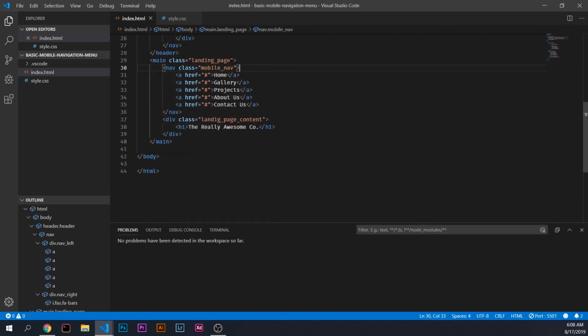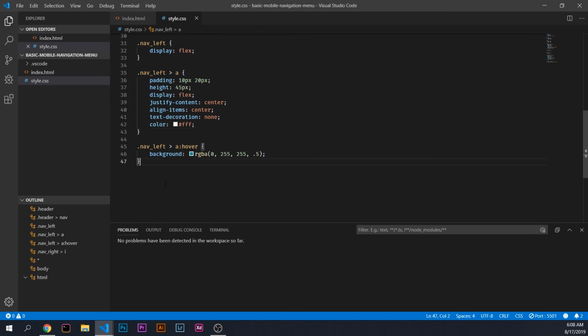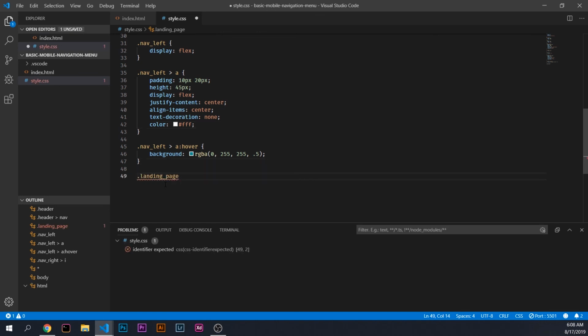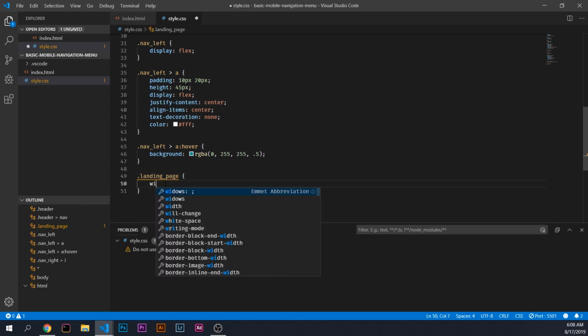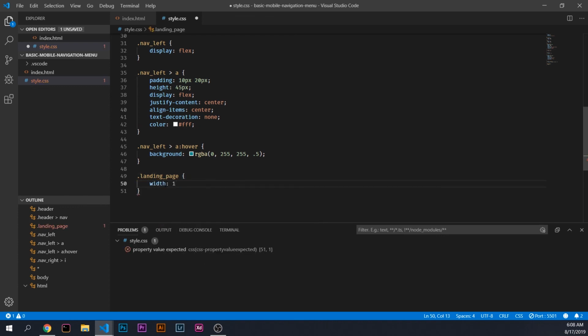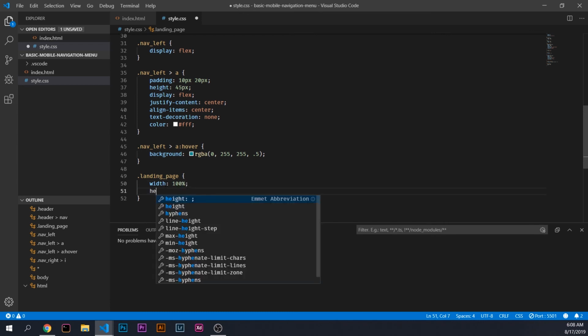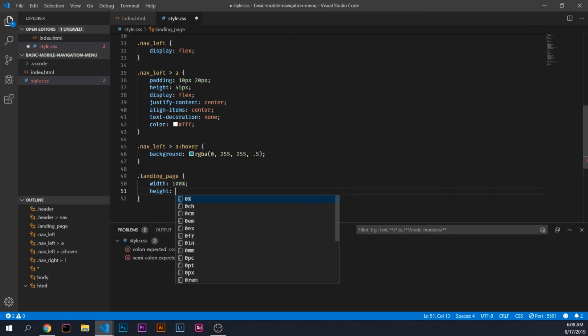So we're going to target this landing page element, or this element with the class name of landing page. And what we're going to do is we want it to span a width of 100%, so we want it to span as much as possible, as well as the height of 100%.